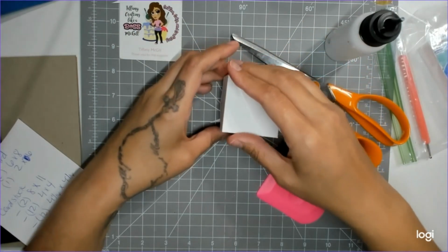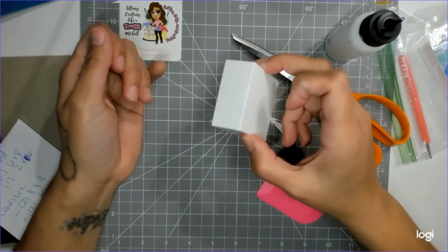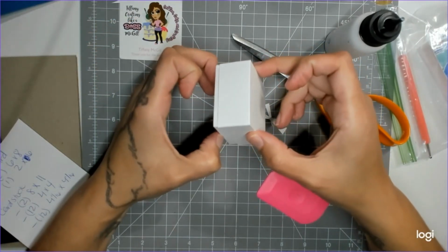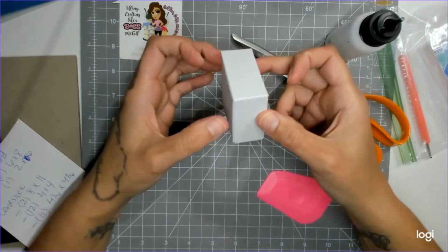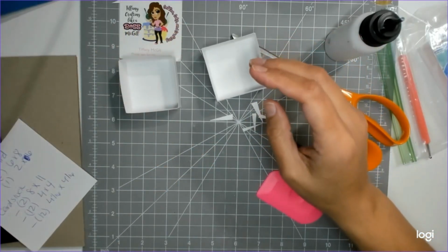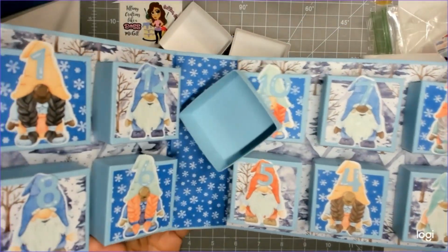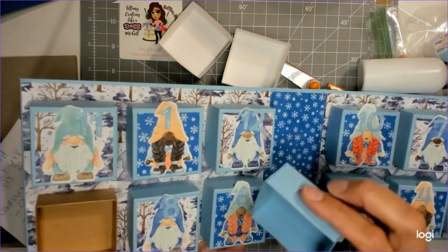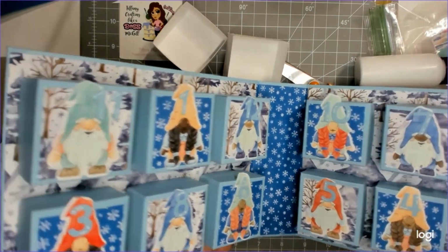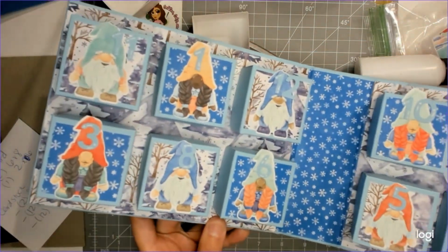Just make sure your box fits. It should, if you measured correctly. Make sure it doesn't fall out. If your box easily falls off, that means you cut your lid a little too big, and so you'd want to redo that, because nothing is more embarrassing when you give something to someone and then that happens. Now, I had that box halfway off, so it would fall off when I opened the book. But if you have them correctly in there, see, it doesn't fall off.